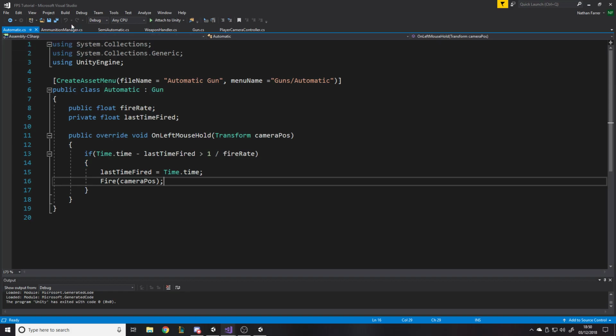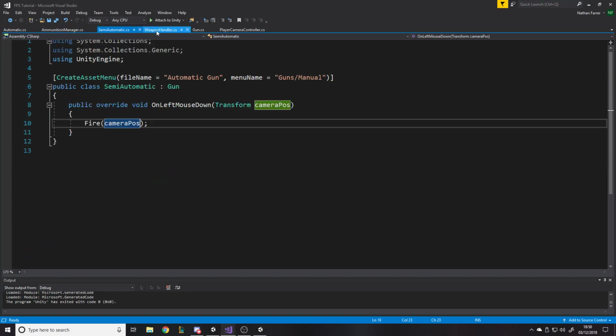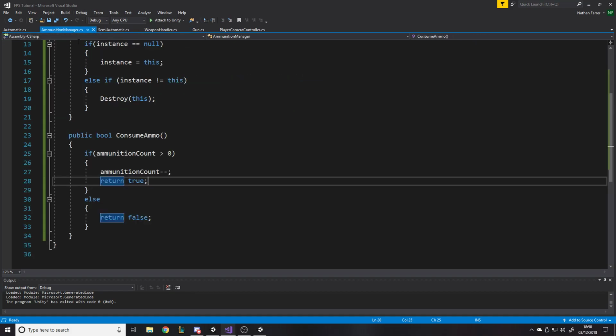So in reality we should only fire. So it's one of those things where, would you check if you can consume, then call fire, or the other way around? Now, just because of how we've actually got it, I think it could be the other way around is how we're going to have to go about doing it. Just because it's really awkward doing it this way.